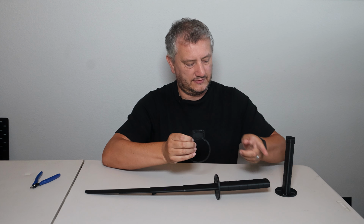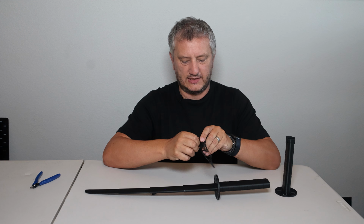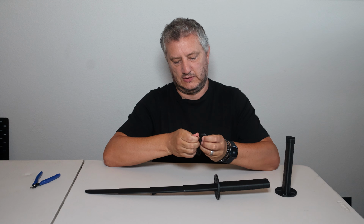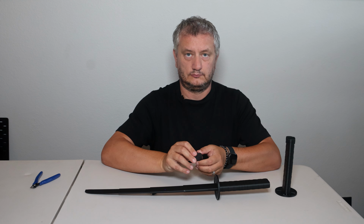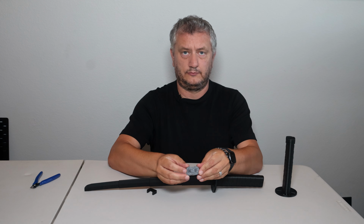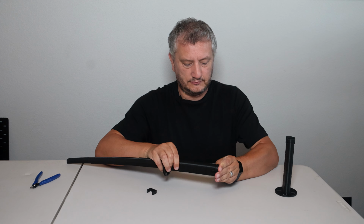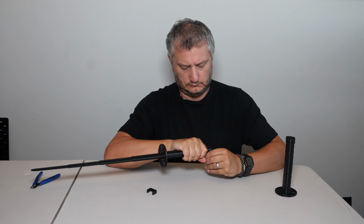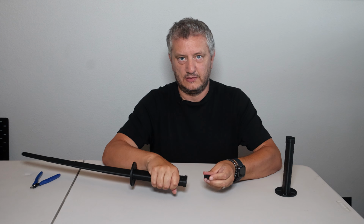And there's a cap for the end here. Just take the brim off. Just push it on the end. And then there's a clip that prints to secure the end cap.